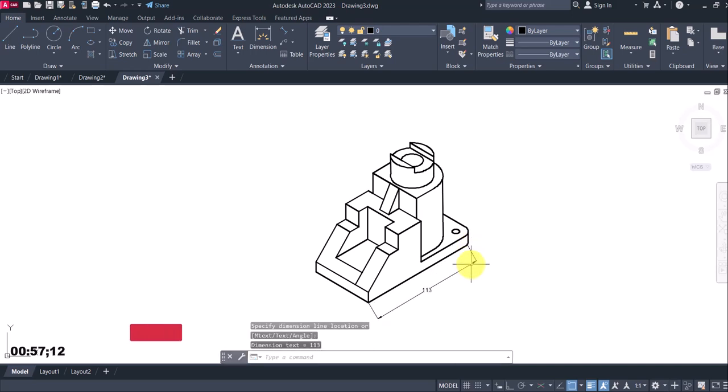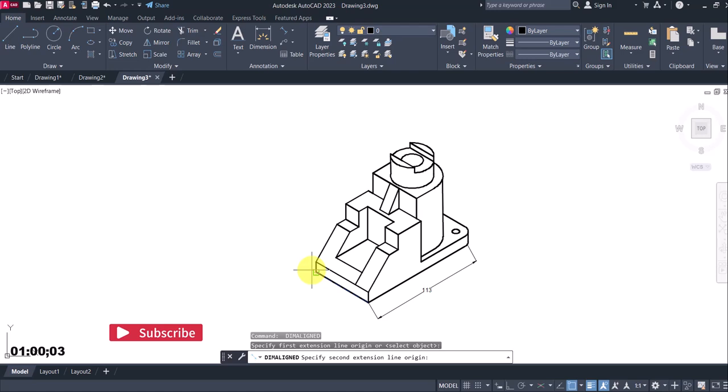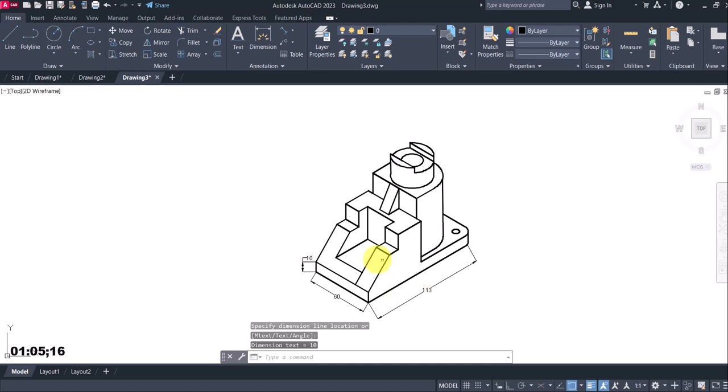Now when you apply your dimension to your isometric drawing, one thing that you will notice is that the positioning of the dimension does not align to the drawing. So this tutorial is to teach you how to align your dimension properly for isometric drawing. As I said, the first lesson you need to learn is how to do the dimension style setting, which we have treated in the previous video. Then afterwards, you can learn in this tutorial how to adjust your dimension to suit your isometric drawing.